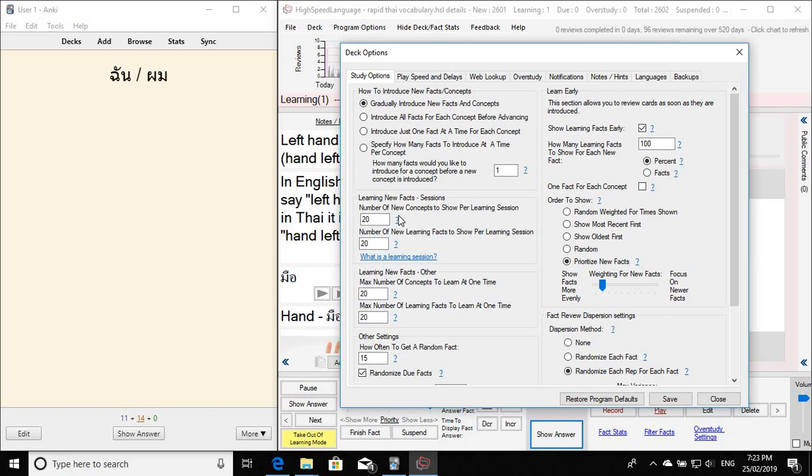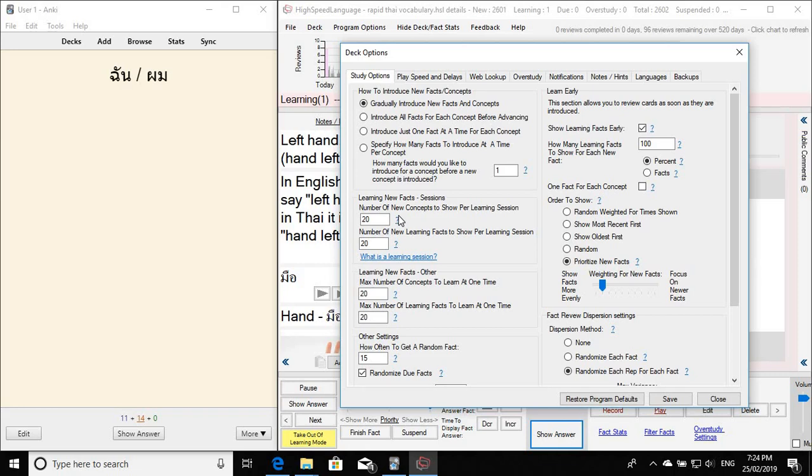That way you could get a new piece of information, and then review two, and another new one, and then review two, which might be one of the ones you've just been introduced to. So you can very slowly introduce yourself to new information while reviewing what you've just learned.